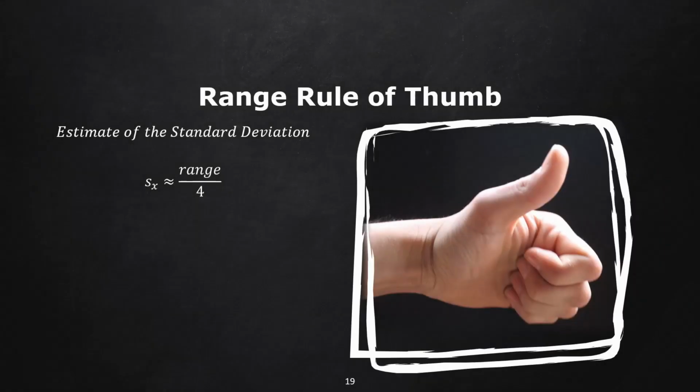There is a rule of thumb for finding the standard deviation. It's approximately the range divided by 4. And big emphasis on approximately. Once again, if you're in a hurry because you're late to class and you really need to find a standard deviation of some sample, then yes, you can go ahead and use this rule of thumb. But yeah.